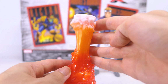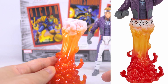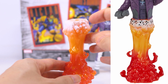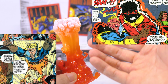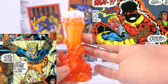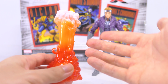In terms of paintwork, I do notice that Hasbro has actually skipped out on some paint applications from the prototype. It's now missing those hits of black paint at the top. And that is quite disappointing because the black paint applications were reminiscent of the kind of effects shown in the artwork in the comics during the 90s. So I think that additional hit of black paint would have definitely made this look much better. Hasbro shouldn't have cheaped out on that paint application. I don't think it would have actually saved them that much money anyway.